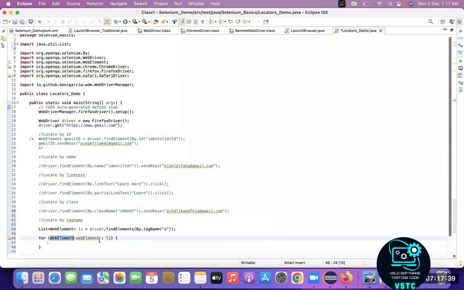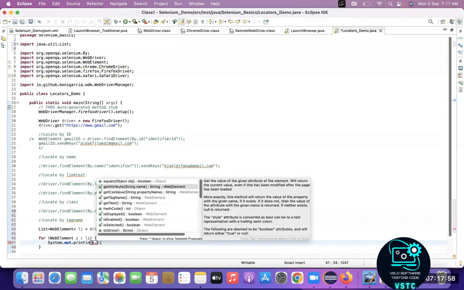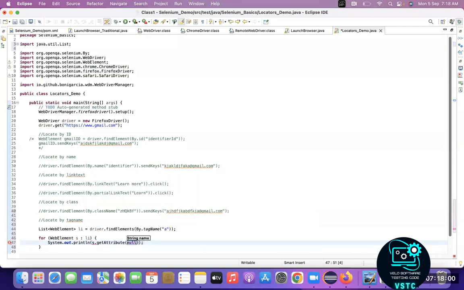Okay, so here, let me use this. Yes, something like that. I want to print the link text. So what I will do, s dot get attribute, or let me take get text.